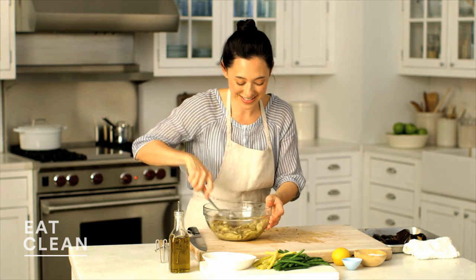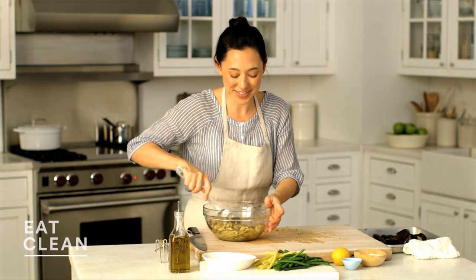This is great as a dip. This is also wonderful just to have on hand. This is an awesome vegetarian sandwich filling. Just pair it with a little bit of sharp cheese, some fresh basil, you're set.